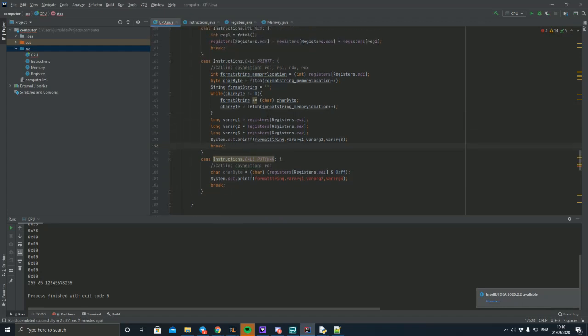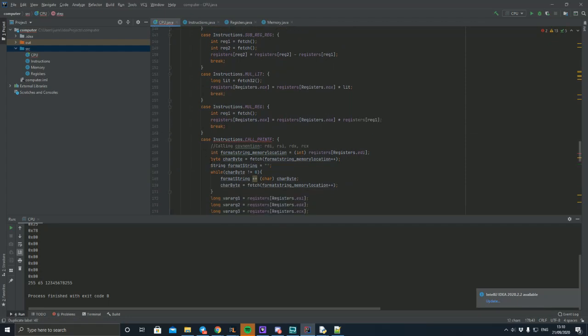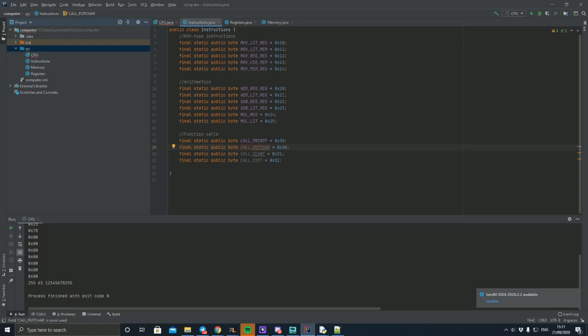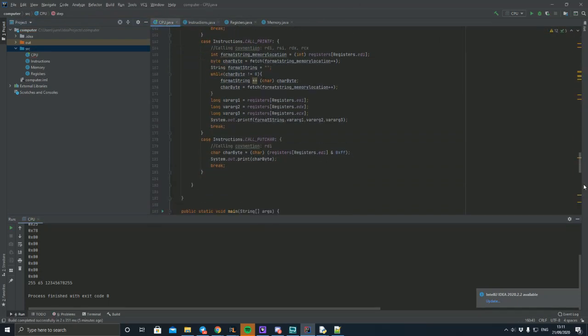Switch label is unreachable. Oh, why is that unreachable? Char byte. Why are these all reachable, but this one not? Oh wow. Wait, no. I thought maybe. Oh, yeah, they do. Okay. That was a roller coaster. Okay. So now it shouldn't be unreachable anymore. Oh, wow. That's really cool that it actually detected that as well.